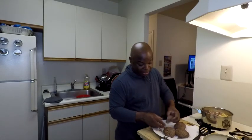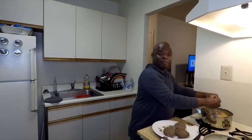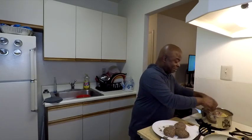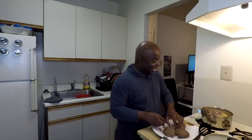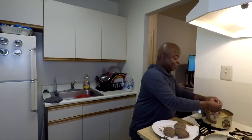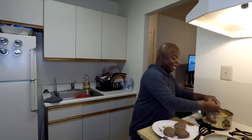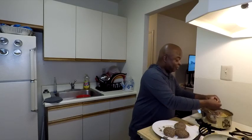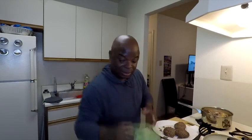I don't like my burgers well done. I like to see a little bit of red in them. I know y'all gonna be like, ooh, Anthony, ooh. But yeah, I like to see a little bit of red in them. I don't like them all dried out. If they dried out, ugh. They ain't gonna taste right.